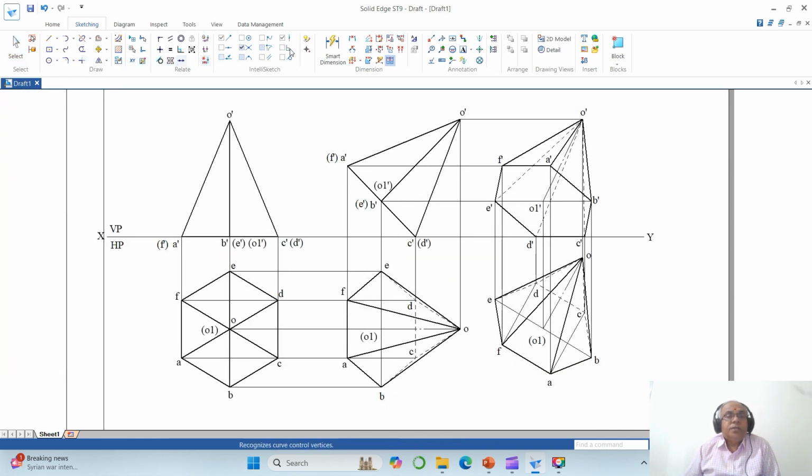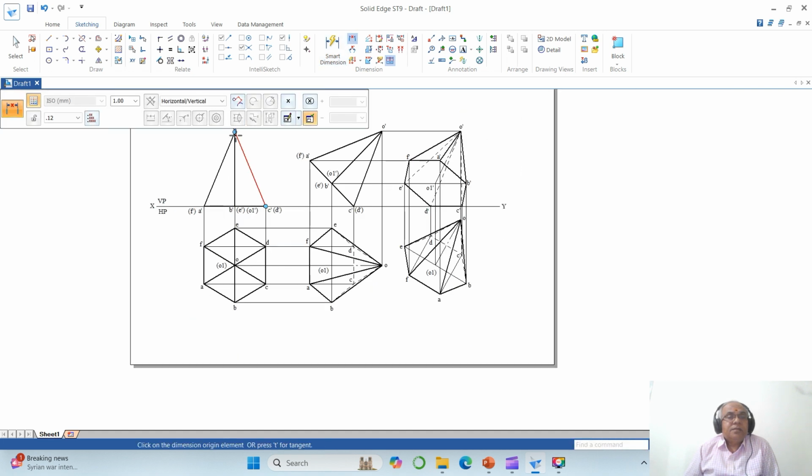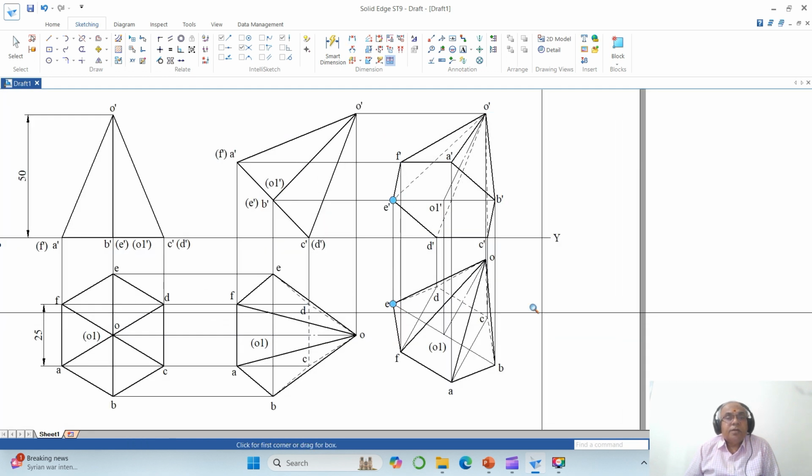Now then go to distance between this line and to this. So we have 50. Then you take between these two, which is 25. Then you come down to this. Okay.